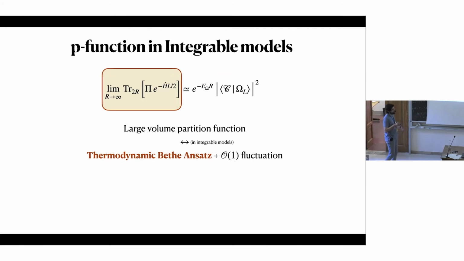And it also allows you to compute the order 1 fluctuation around this saddle point, so the one loop determinant around this saddle point. The thermodynamic Bethe ansatz gives you the leading piece in the large R limit, which is this ground state energy. But we are interested in this order 1 fluctuation. But this is not quite like a thermal partition function because you have to deal with this parity operator. If it was not for the parity operator, this is literally what we know how to solve using the thermodynamic Bethe ansatz. But we have to learn how to deal with this parity operator. It turns out that that's actually a very simple problem.